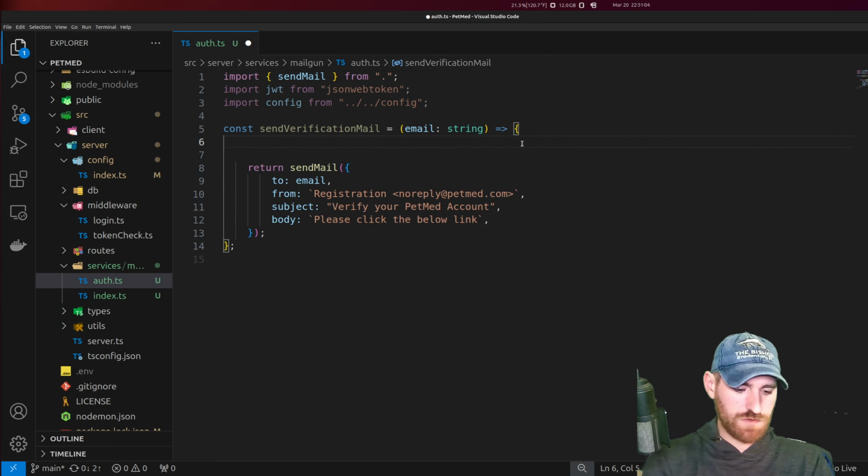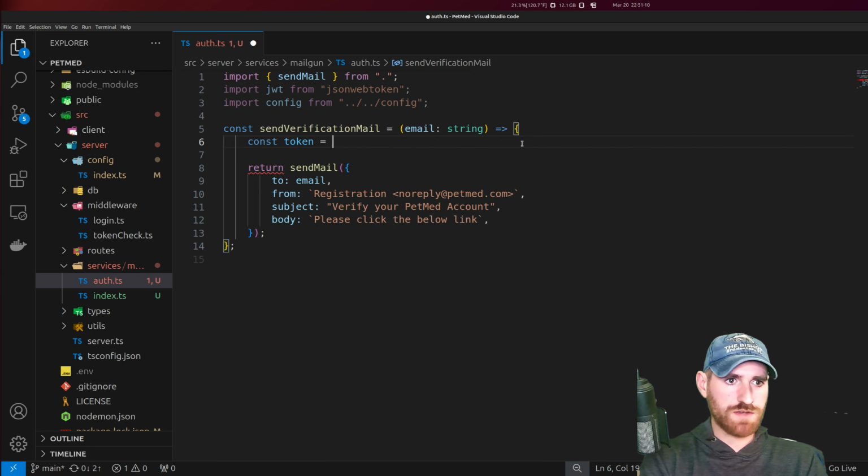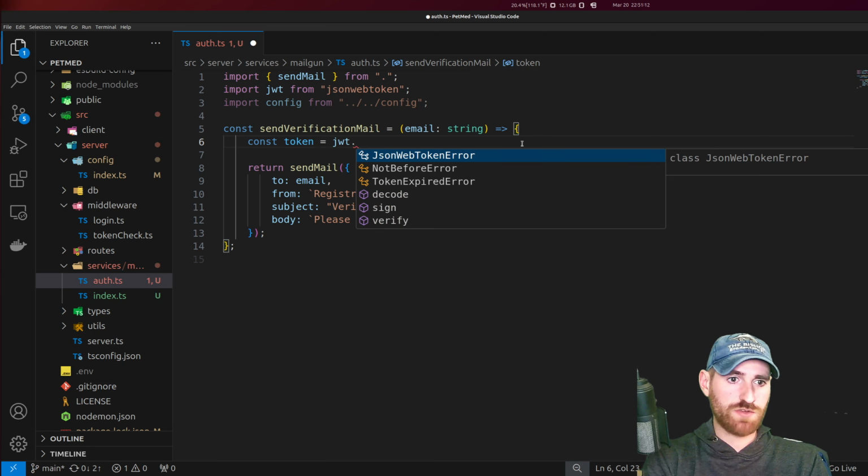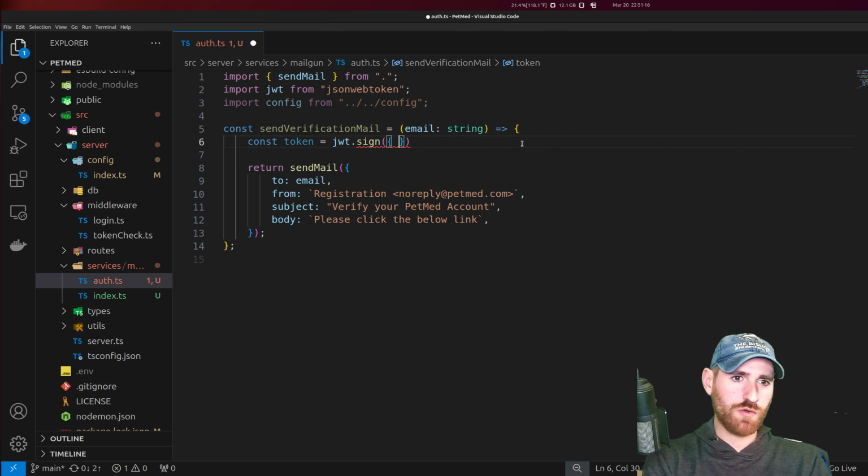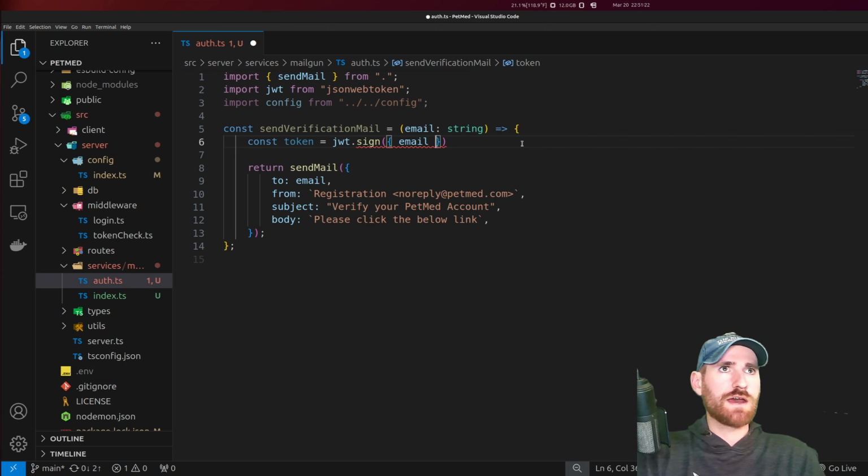All right. So token is going to be jwt.sign. The payload, I'm going to encode just the user's email in there for now. This is not a login token, so we really just need the email.